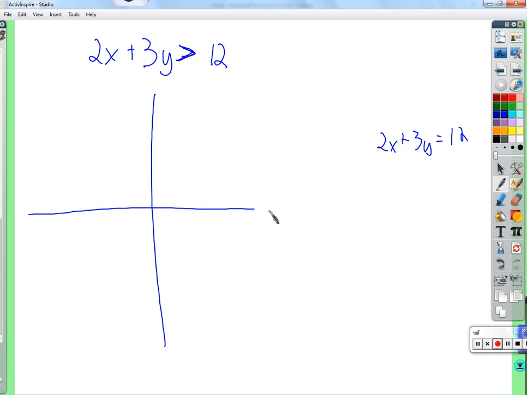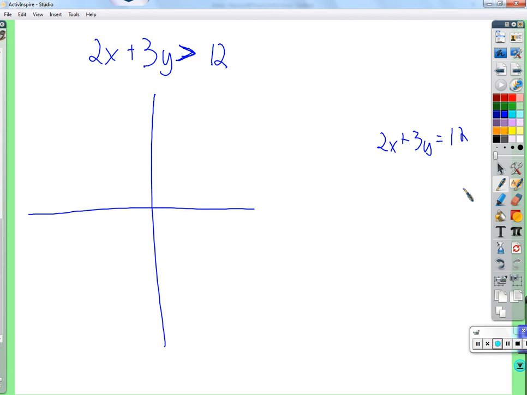Now if I draw this line, I'm going to be finding all the x and y values that make both sides the same as each other. I don't want that. I don't want to include these points, but they certainly seem like a helpful cutoff for where the shaded area is going to be. What's the easiest way to find 2 points with this kind of an equation? Oh, I just put it back into the regular y-intercept form.